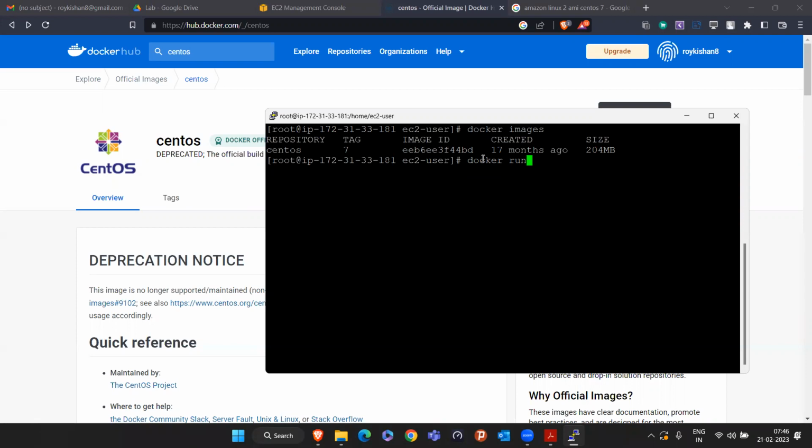Take an example. You are launching an EC2 instance. After launching the EC2 instance, what is the first work you do? Anybody? Like, on the AWS cloud, we launched the EC2 instance.